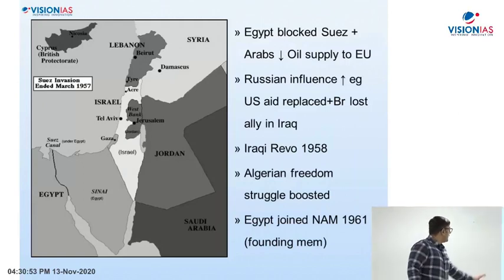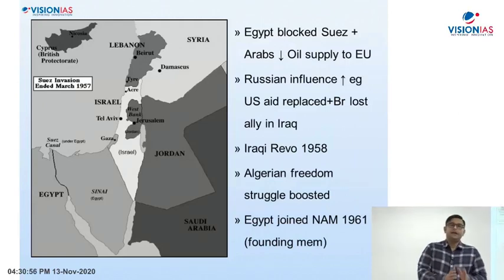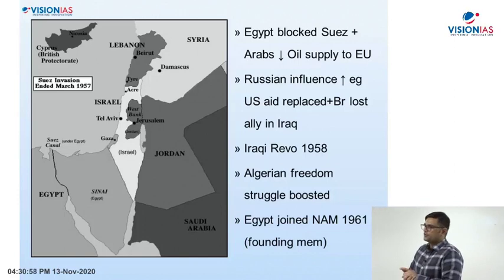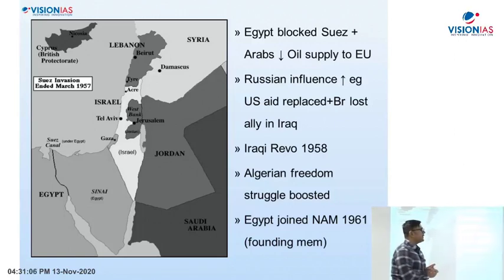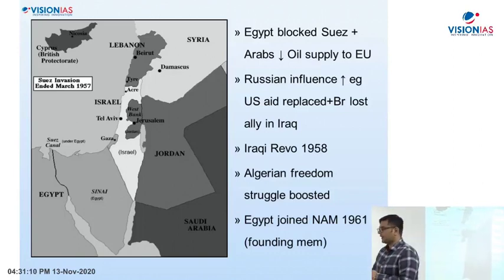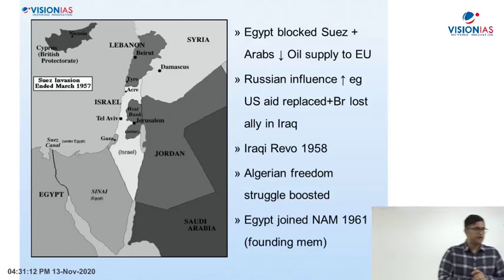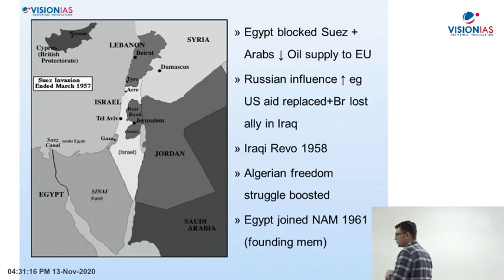Suez Canal, now it is with Egypt, and as part of the negotiations carried out by the United Nations, the Israelis decide that, okay, we will exit Gaza, we will also exit the Sinai Peninsula, but in return the Egyptians should promise that they will stop the fidayeen attacks. So the Egyptians said that, okay, we will stop the fidayeen attacks, but you exit the Sinai Peninsula. So ye nikal gaye, chalo. So ye Suez War hua.